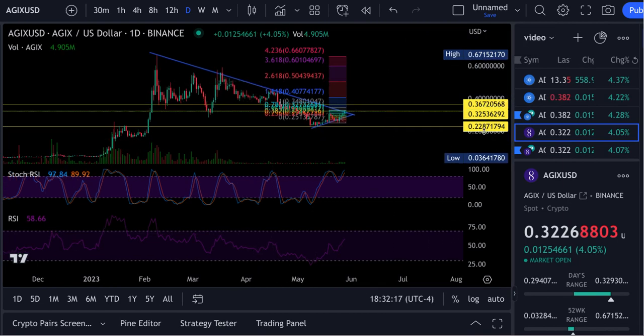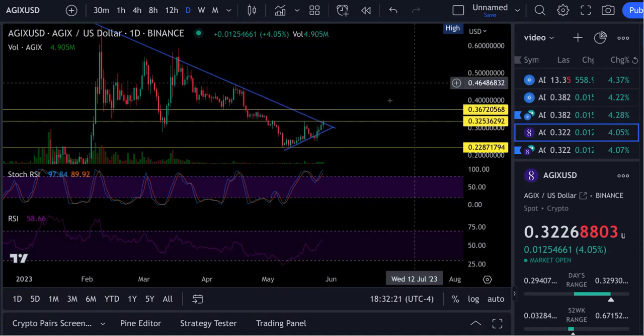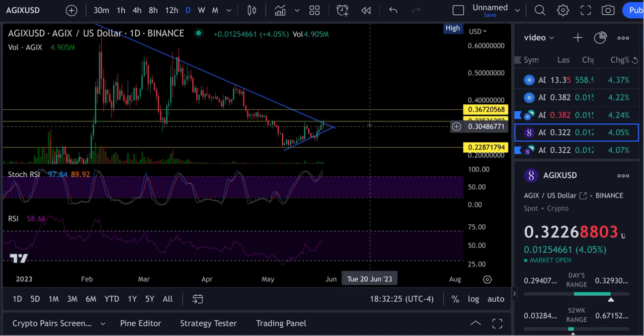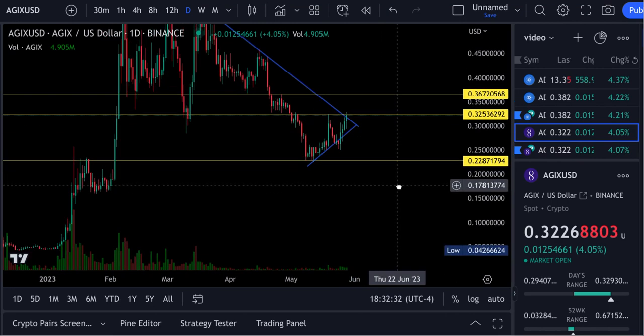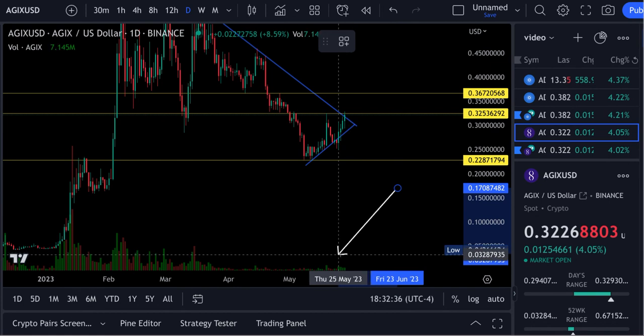Now we've got Bitcoin trying to make a move right now. Let's move this out of here. Granted, we need to get that daily close out of here to confirm this breakout. Then we need to see obviously some volume coming in here. If we look at this volume on the bottom, right down through here, we need to see some big spikes in volume coming up here to back this up.